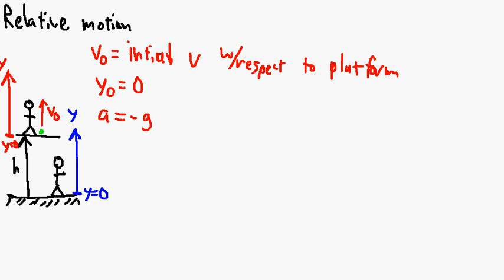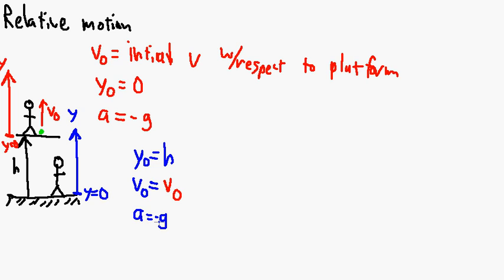So now what does the guy in the blue see? Well, he sees an initial position of h for the ball. It starts h up from the ground, right? And then v naught for him equals the red v naught. So I'm going to draw that in red, and we're going to use a different system in a moment, so don't worry if you don't have a huge supply of colored pencils, you're still fine. And then the acceleration there is a equals negative g.